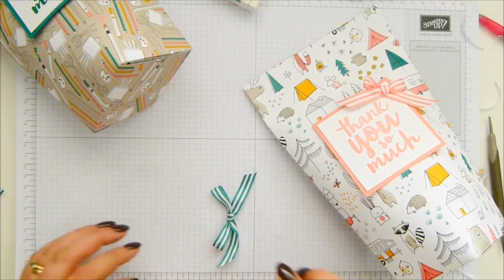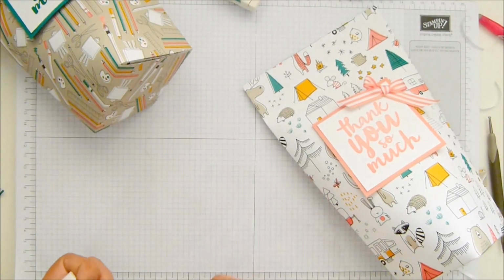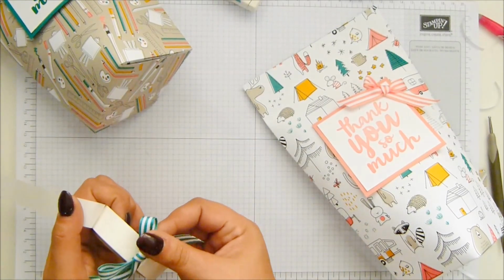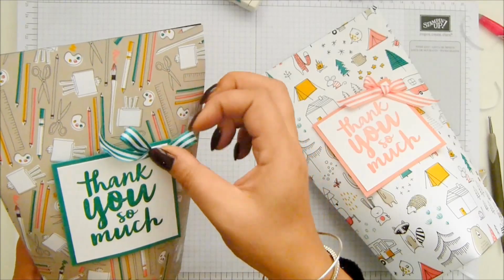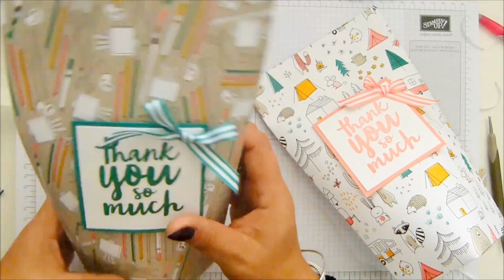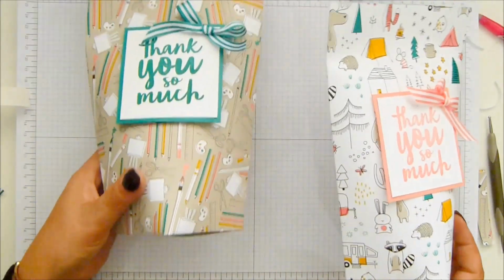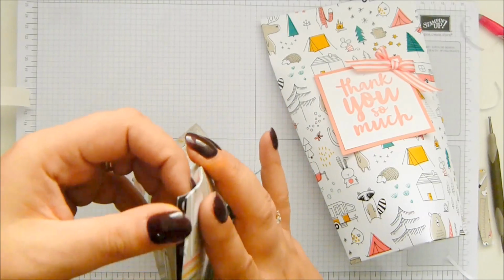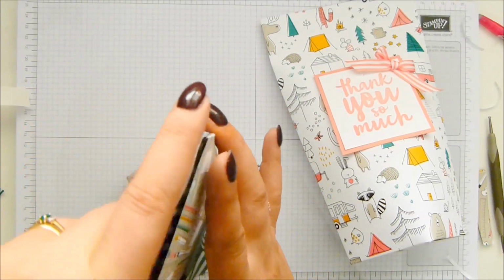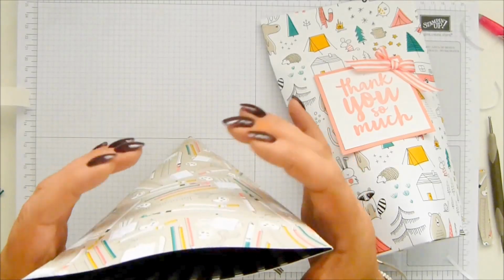That's okay. Where are my mini glue dots? Oh, just dropping all my adhesives there. Mini glue dot onto the back of that, up into the corner, and stuff that absolutely full of goodies. You've got a very happy recipient. It's just, look how huge it is. But how clever is that, that it just pinches closed. Love it, love it, love it. Happy me.